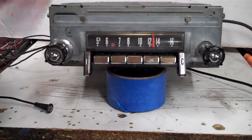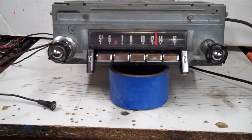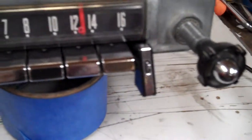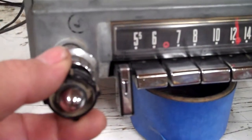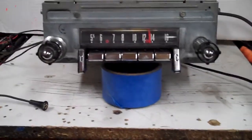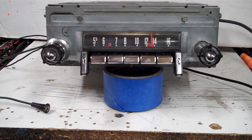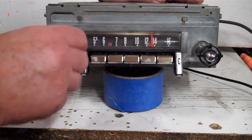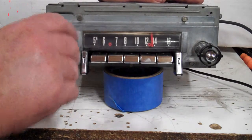Anyhow, that's your 1956 SunLiner Ford. And it's all polished up and ready to go. Hope you like it. I hope you like it. Thank you.